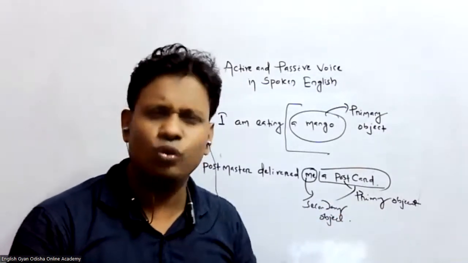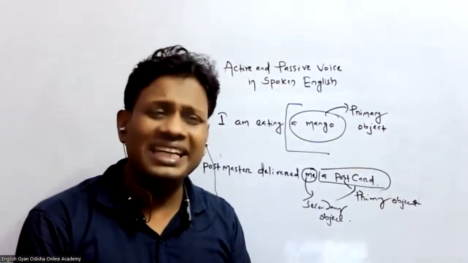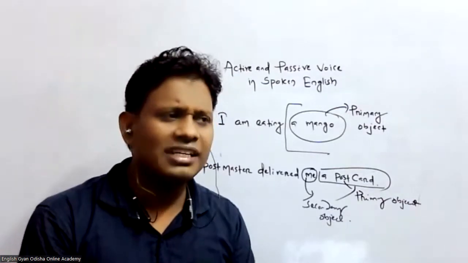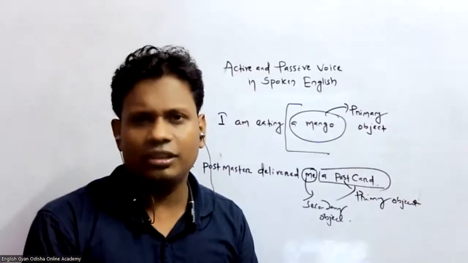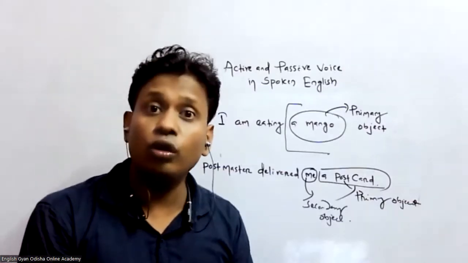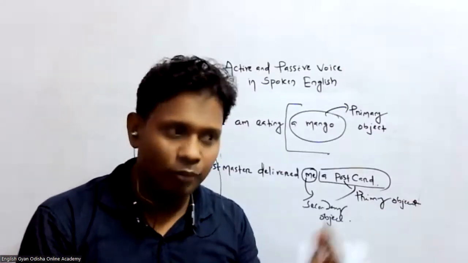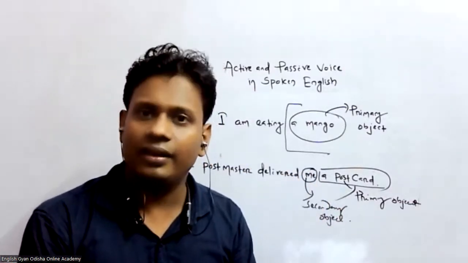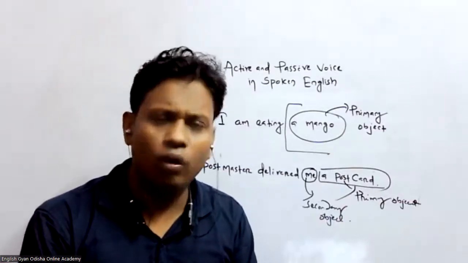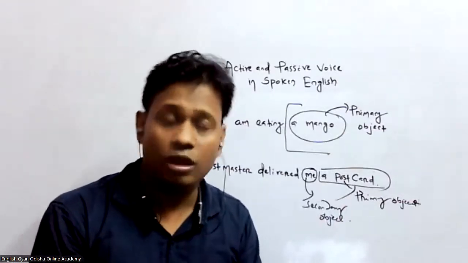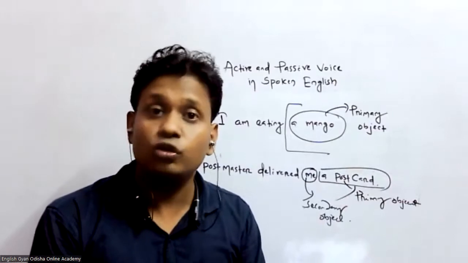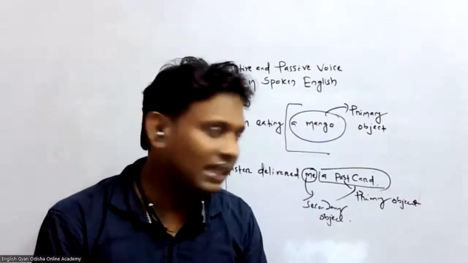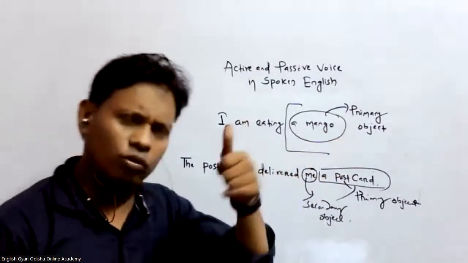Sometimes you say, the school has been closed, the meeting has been cancelled, the meeting has been postponed. So you don't know who has done it. Suppose you have not attended the school teachers' meeting yesterday, so you ask your friend what happened to the meeting. Oh, it was cancelled. Yeah, really? It was cancelled. Wow, fortunately I was not there. So that person doesn't know who did the cancellation. At that time, we are looking for only one object.